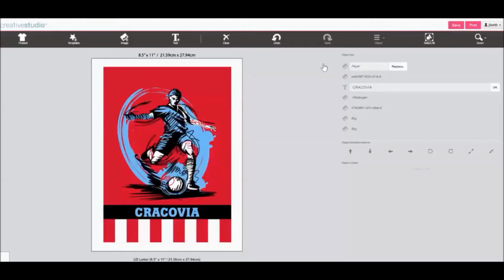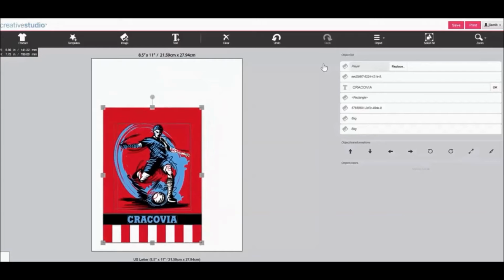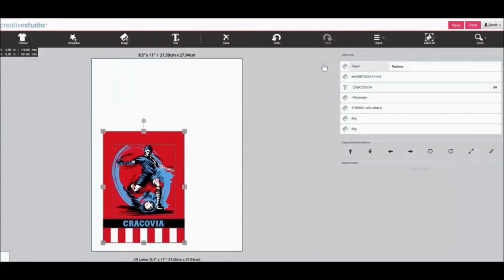To resize a template, you must first select all the objects that make up the template. Click Select All. You will notice a series of nodes appear around the template. The nodes in the corner allow you to proportionally scale or resize the template in all directions. Clicking and dragging makes everything smaller or larger.